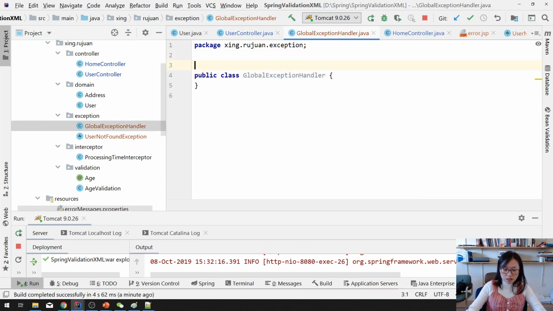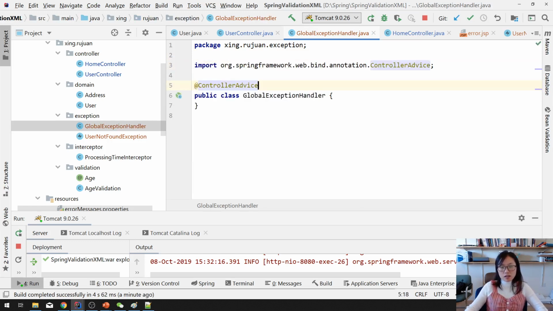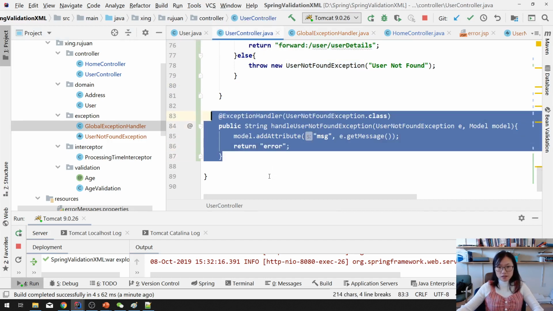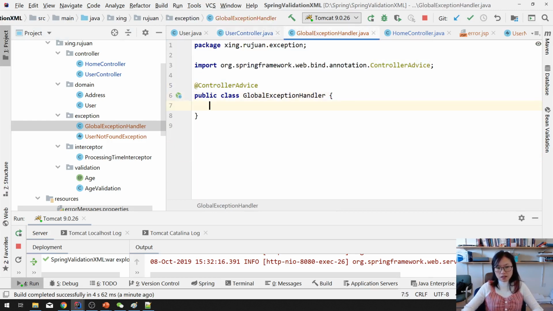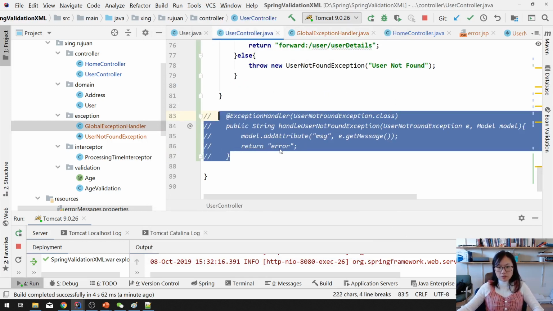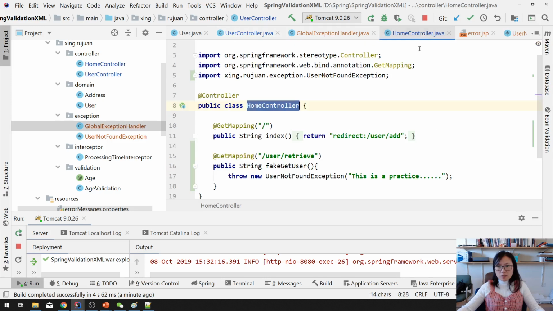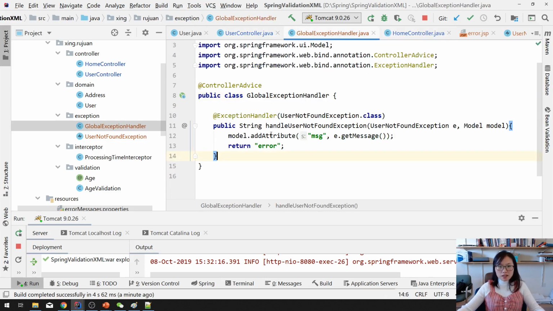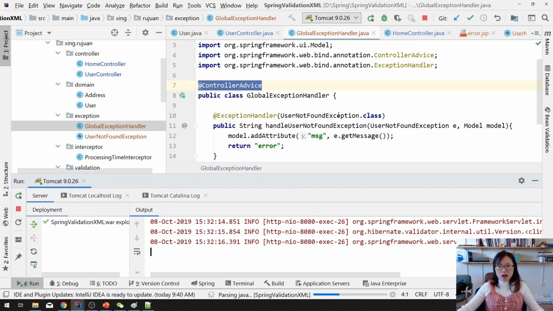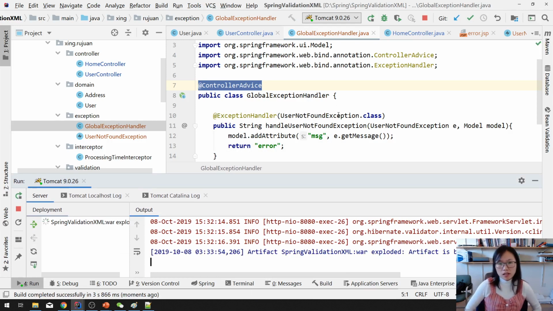Okay, and here I will have a ControllerAdvice method. In the ControllerAdvice method, suppose I copy this one and paste it in the ControllerAdvice method. In my controller, I comment this one out, okay? No handler method in my home. My handler method is in the ControllerAdvice annotated class, and it's going to be handled for all the user-defined exceptions thrown by all the controller classes, not only a particular user controller.